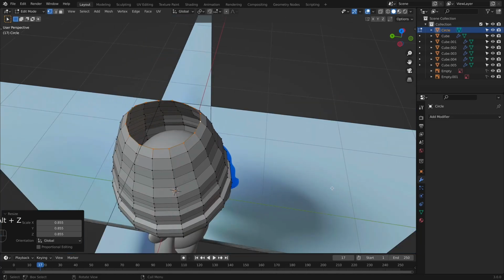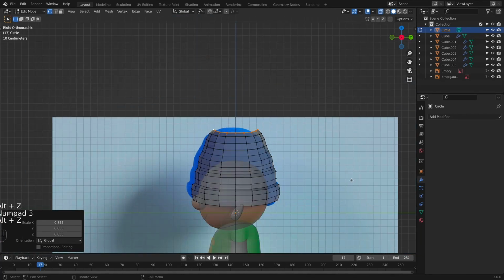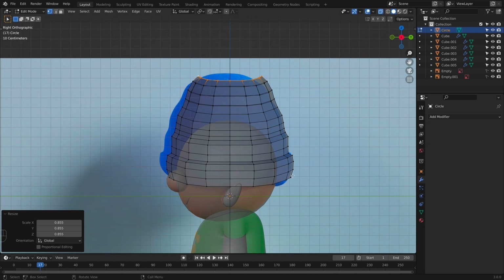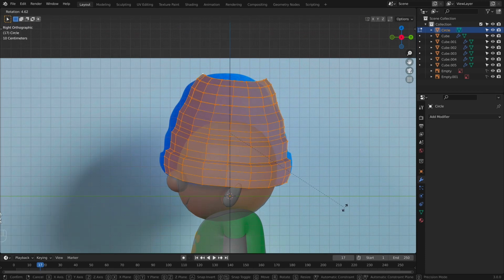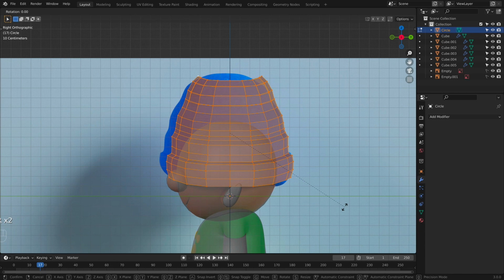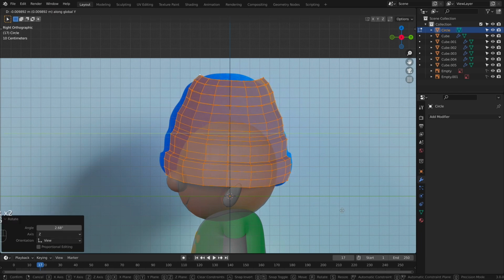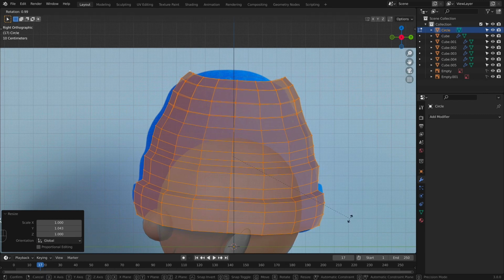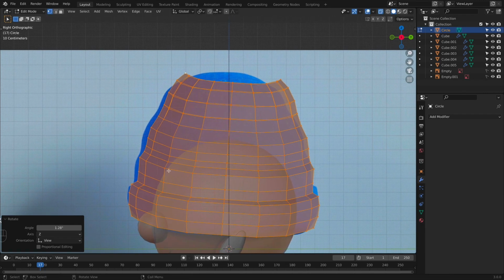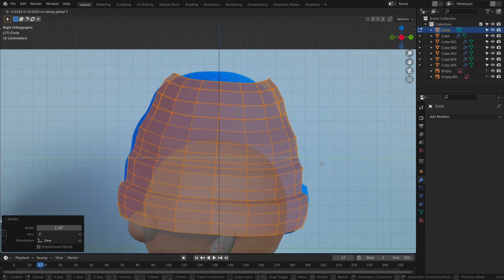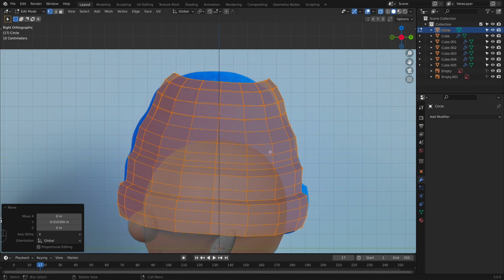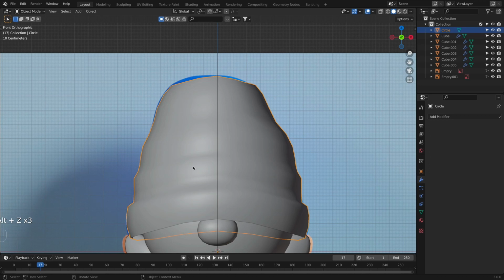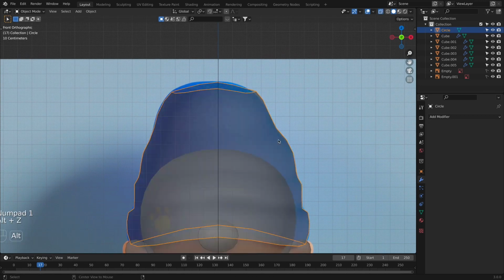Once I'm here, you can see how it looks like even from the side. I'm going to slightly move these vertices, so I'm going to rotate the head like so, and let's scale it in Y axis. I'm going to rotate it. Let's grab it at front, and we are going to modify it later on. But for now, the front view is good looking.